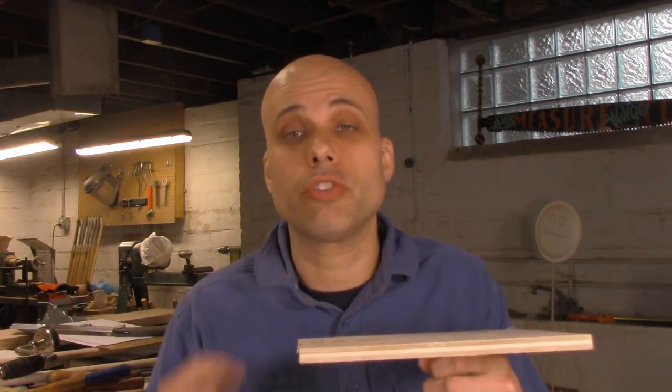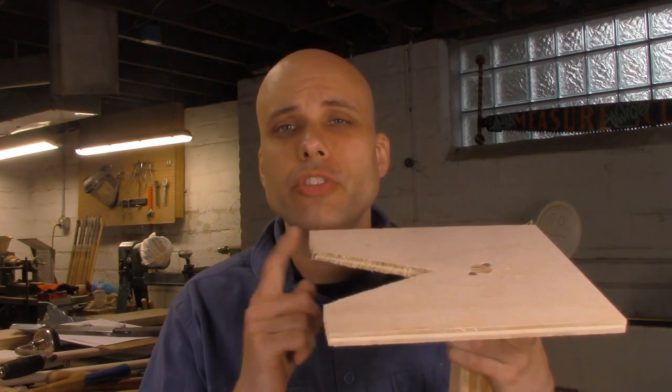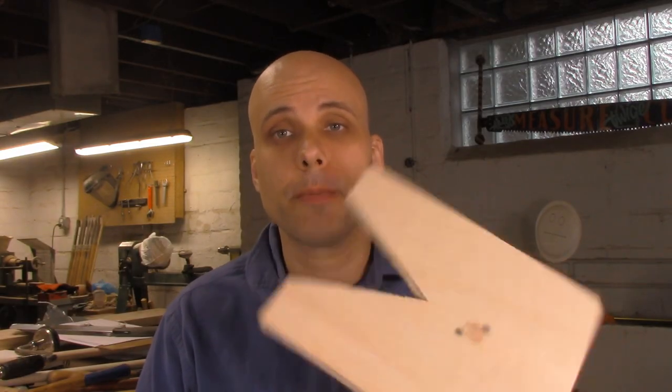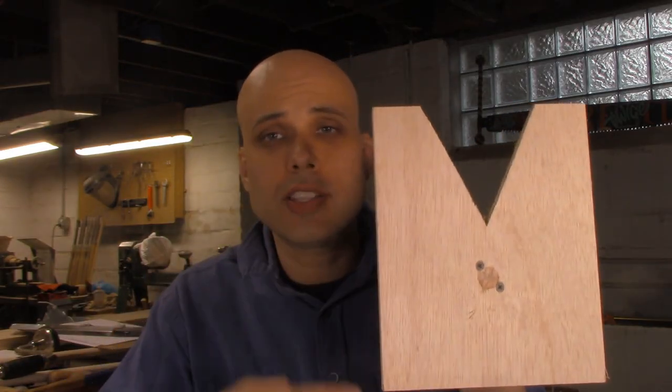In his book, Chris recommends making the palm out of half-inch hardwood. But you might not have any half-inch hardwood laying around, so I just used some half-inch plywood, cheap stuff from the home center, and it's working fine so far. Your palm needs to be about 8 inches across the narrow side, and on the long side it needs to be, I don't know, longer than 8 inches. 10 inches, it really doesn't make a huge difference.